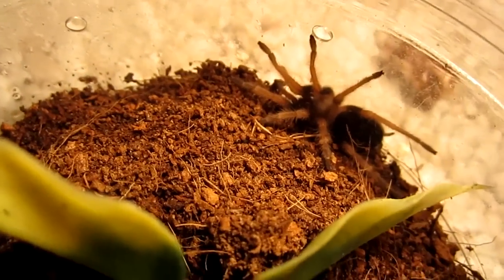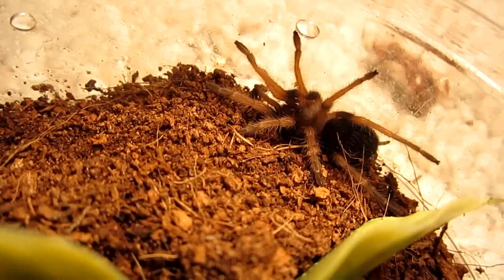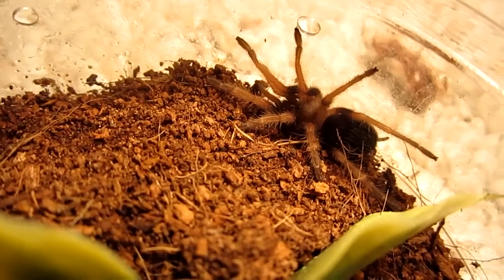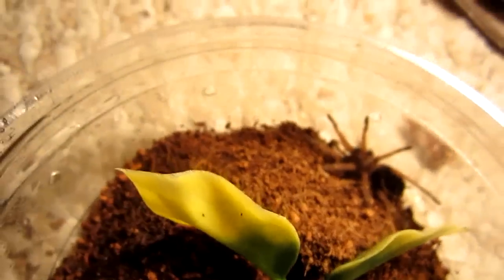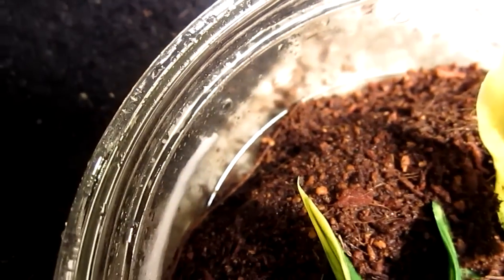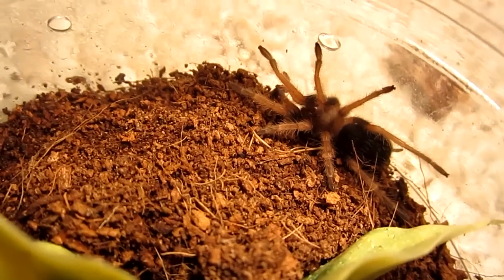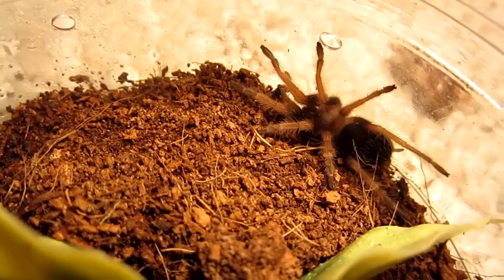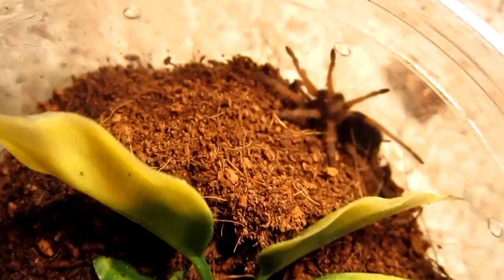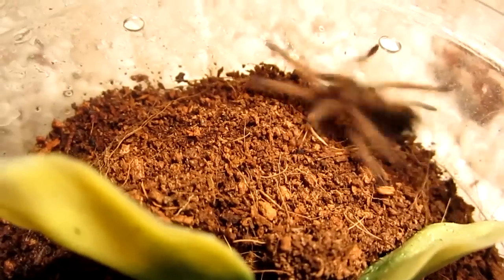As far as the temperature level goes, just keep it — if you're comfortable, your tarantula is comfortable. Humidity levels, nothing special. Just like what I do with my other slings, I just dampen part of the substrate with a spray mister bottle, and that's what I did on this side. You can see it's a little damp over here, so if it chooses to drink, it can go over there and drink water off of the sides of the enclosure or on the substrate itself. Tarantulas get most of their liquid from their food anyway, but it's always good to have water as well.